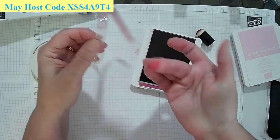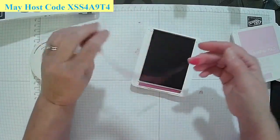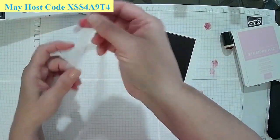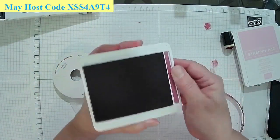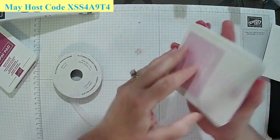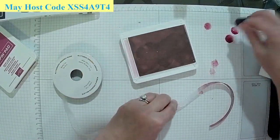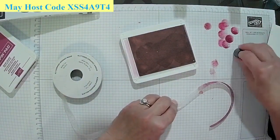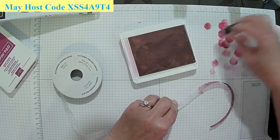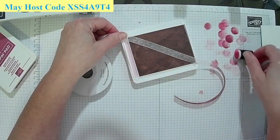Showing this live, the ribbon isn't drying as fast as when I did it earlier. Earlier I didn't get ink all over me and it dried right away. I have a class this afternoon so they're going to love that I have purple fingers! Let me try this again with the pink one — I did this earlier and it was dry with no issues. You can see where I left the glitter in there and it dried right away.